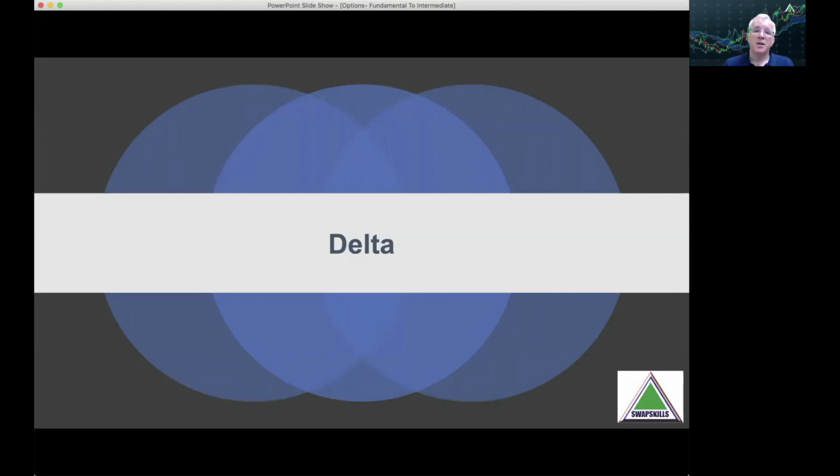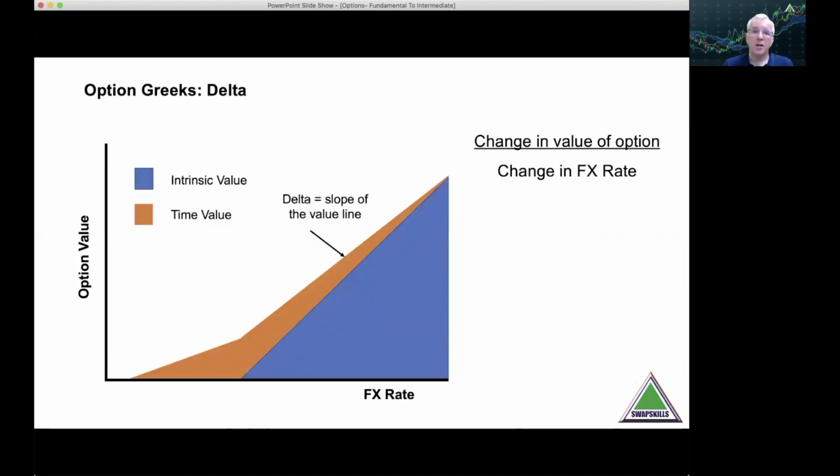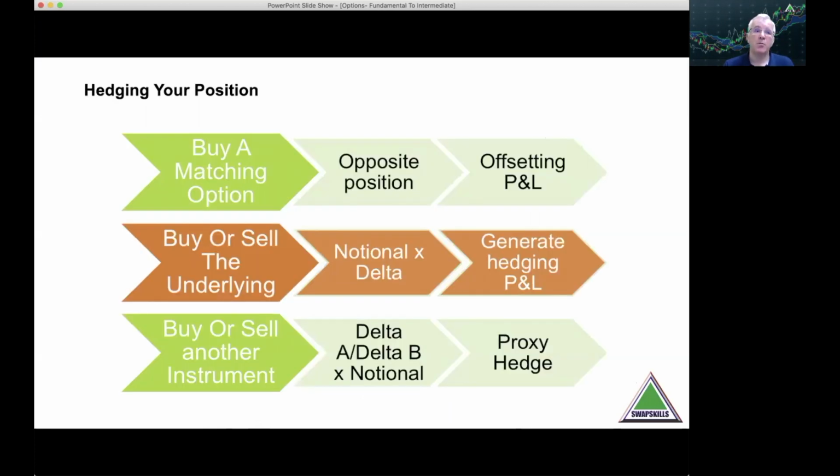Delta. We've already touched on the word delta, about the likelihood of something happening. Let's see as well how that's used to manage the trading position of an option. Now, it says here delta is the slope of the value line. Well, what does that mean in English? All we're trying to say is if the underlying asset price moves up or moves down, I know the option price will move up or down, but how much by? That's what delta shows us, the change in the value of the option price according to how much the underlying asset has moved up or down in price.